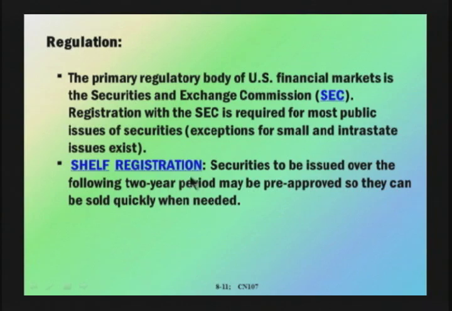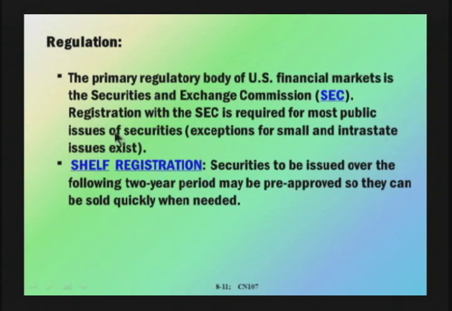Shelf registration is something you should be familiar with because the registration process can be lengthy. We have to put together audited financial statements and register with the SEC, and that can take several months. And we might have a period of time where it's really attractive for us to issue stock. If it's at that point that we make the decision to issue the stock, then the registration process might not have even begun, and it might take us months and months to get the securities registered before we can issue them, and we will have missed a golden opportunity to issue stock at an opportune time.